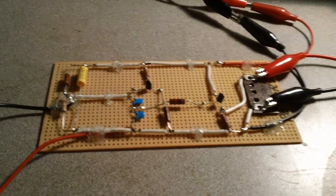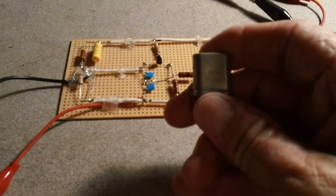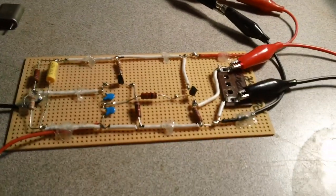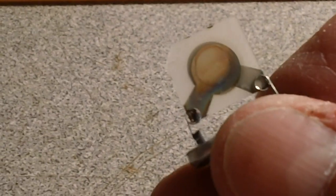In the interest of furthering our education concerning crystals, I thought I would go ahead and take one of these bad ones and open it up and let everybody see what it looks like. It's a very thin sheet of crystal — let me zoom in here really close. I want folks to be able to see this really good. It's got a contact on each side, and they're connected to the pins by little coil wires that hold them in, making contact with those connectors — those little flat paddles — on each side.